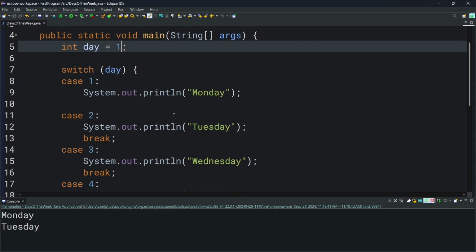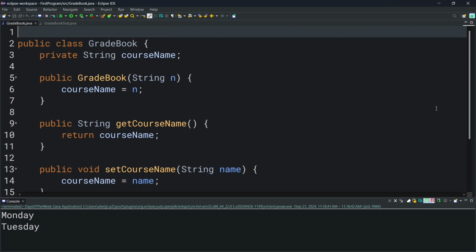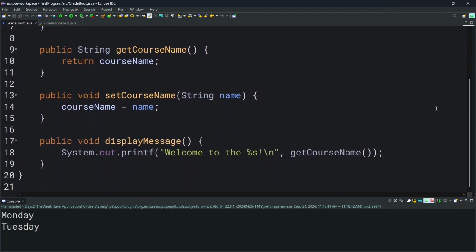The next control structure we're going to be looking at is repetition. We use repetition when we want to repeat a certain piece of code multiple times. To see this, we're going to go back to our gradebook class, which we wrote in the previous video. Our gradebook class currently has different methods, and the last method we have is the display message method.